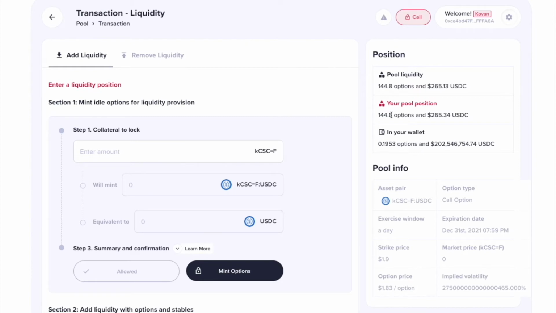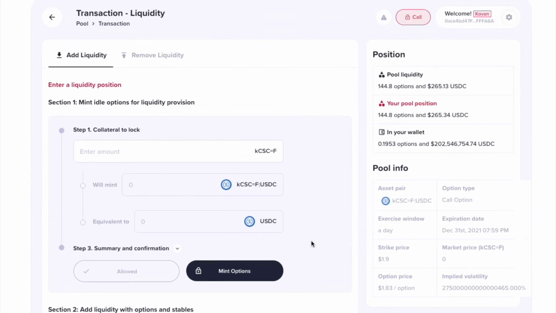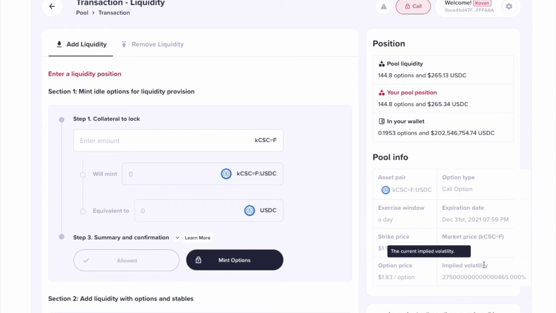You can see information about the option, expiration, and implied volatility. This is a demonstration number here. The implied volatility is calculated with the Black-Scholes formula. If you're looking to get started with Pods, I would suggest reaching out to them in their Discord and getting more information on how to calculate that. It's a very important thing that's used to calculate the price of an option. When you mint a new option, you need to generate this yourself, and then over time the AMM will estimate this based on trading.